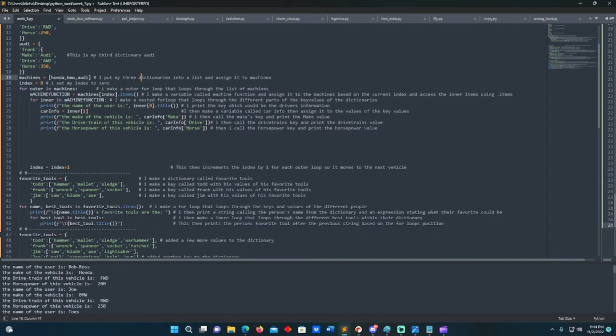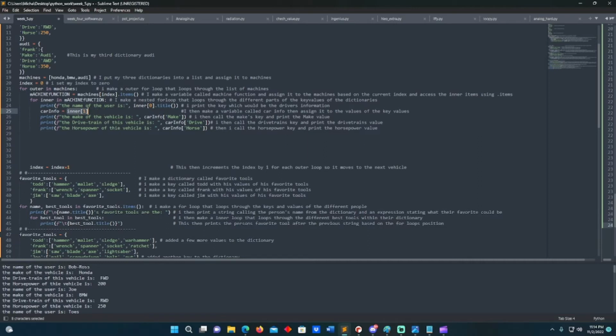And then first, I'm going to print the driver information here from our inner, and then I'm going to make that title, of course. And then I'm going to make another variable, and this is going to be the inside. That's why it's the 1. So this 0 means it's the first position, or the first index, and then this is the second position here at place 1.